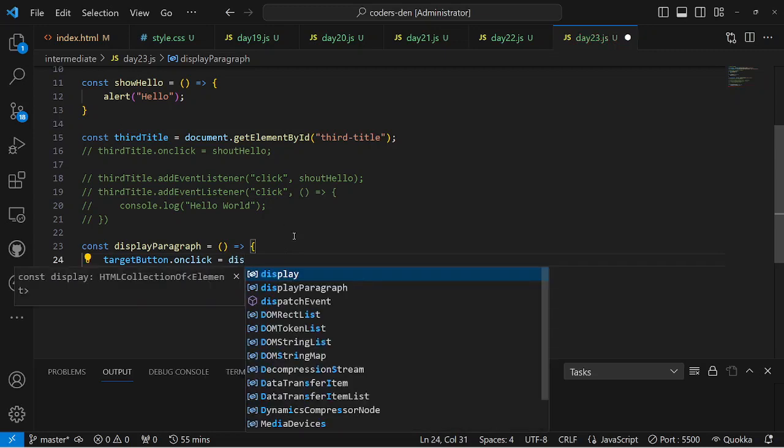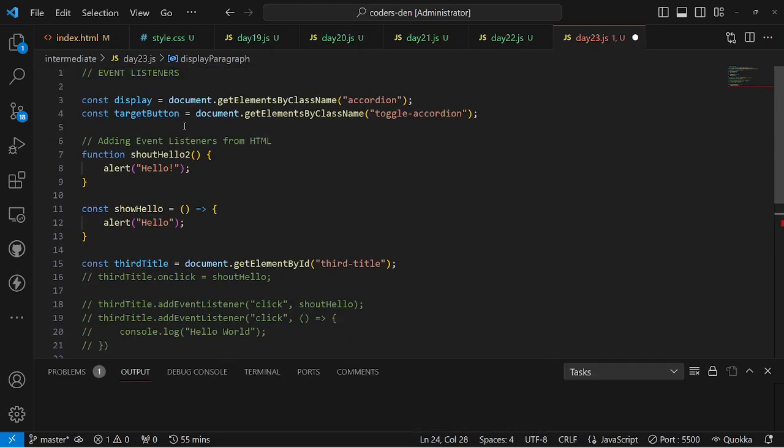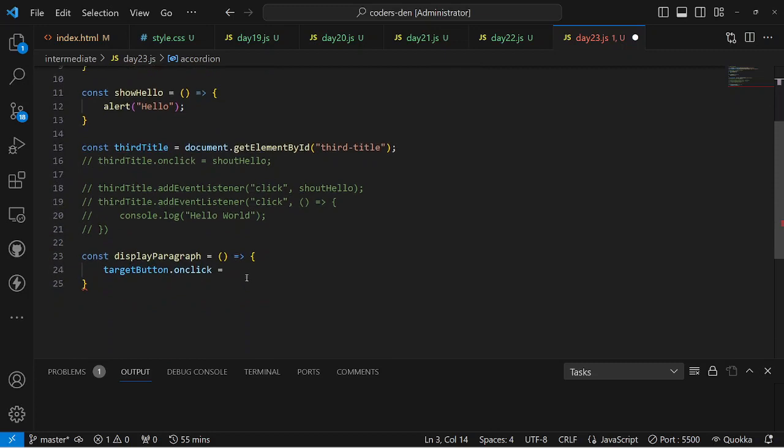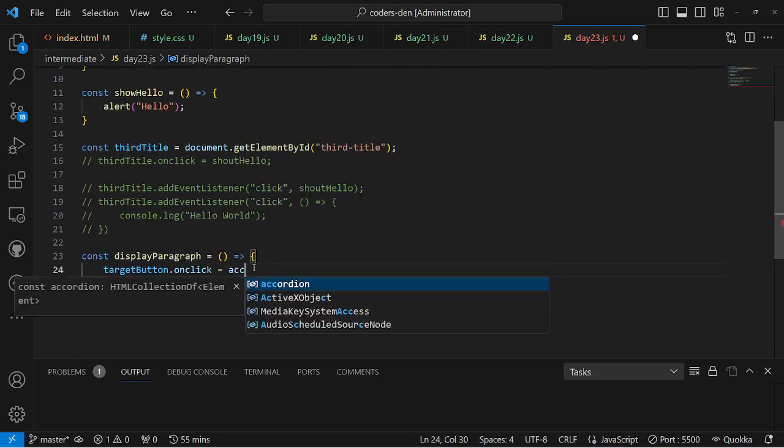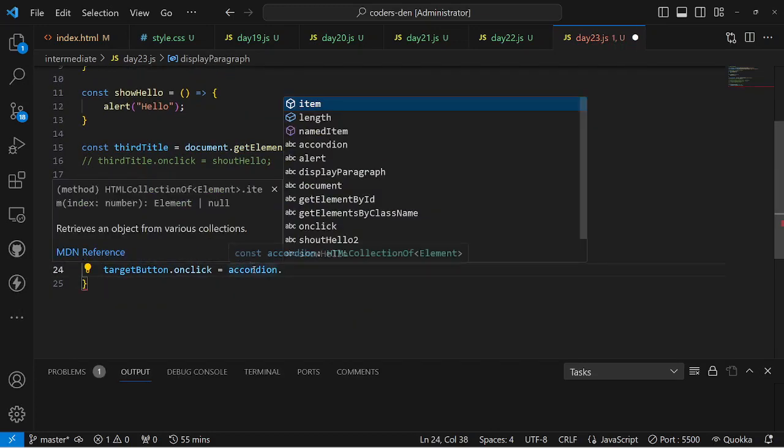So you call it display? I think display is a little... let's call it accordion. You know that component is called an accordion. And anyway, if you are ever looking for styles for it, you just look for accordion, you see it. Okay, so accordion dot class dot add class name.